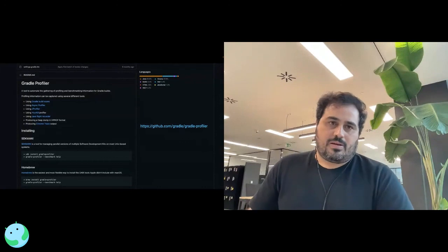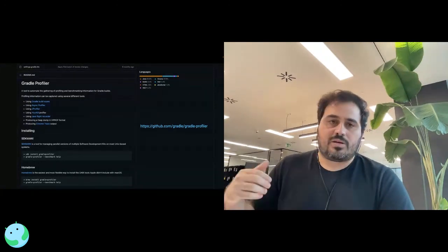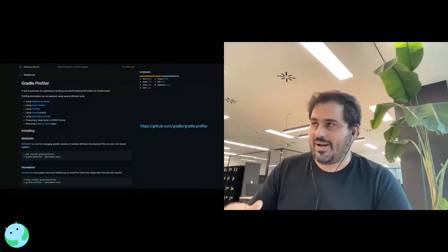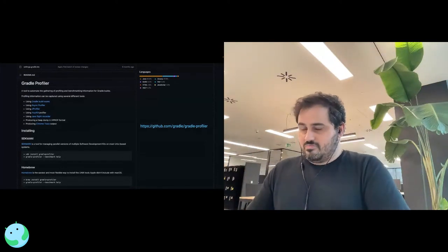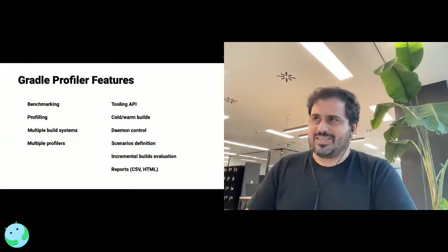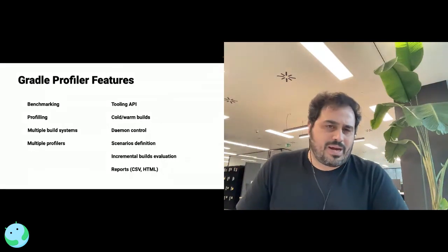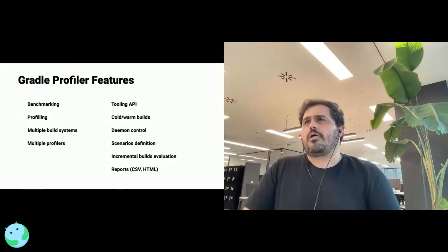So here you have the GitHub page of this tool with install instructions using, let's say, Homebrew or a direct download or whatever. And I won't dig a lot into Gradle Profiler because the tool, when we talk about benchmarking, is not that hard to use. Actually, it's quite simple, to be honest.